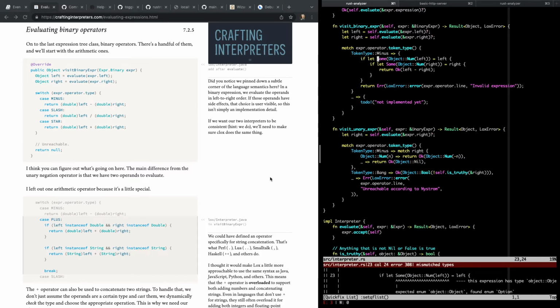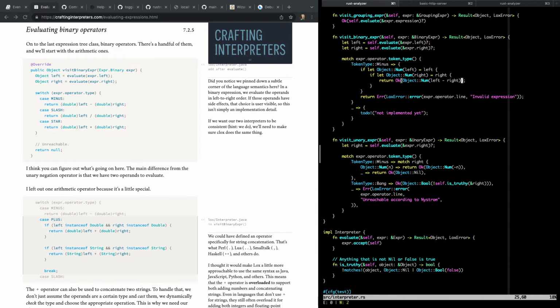This expression has type object. Oh, okay, so it's not an option. It's already been de-optionized. Okay. Oh, right, object. I have to create an object num out of it. Okay, what else? There we go.